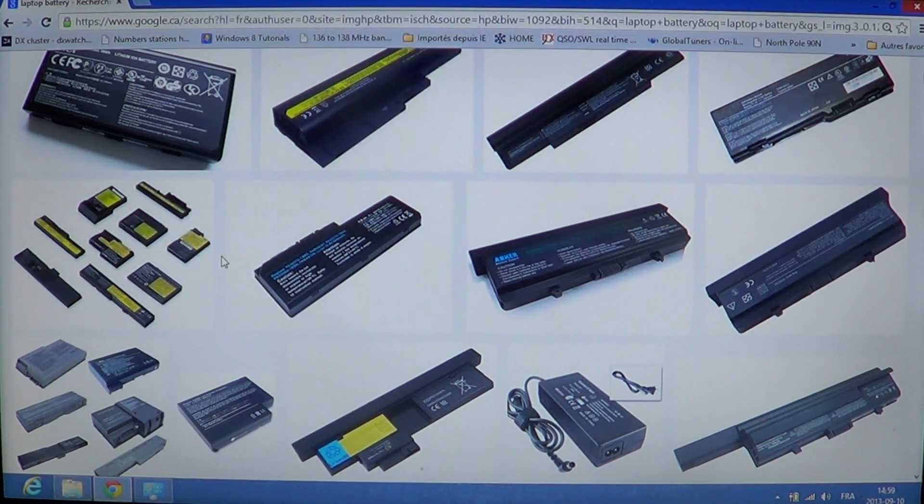Welcome to the official Windows 8 channel. Today we will talk about something that's a little controversial. Everybody has their own way of thinking about batteries and battery life, and I see a lot of people that are totally misinformed about how to properly use their laptop battery and how to make sure that it lasts the longest time possible. Laptop batteries are expensive, so you might want to have the longest performance level available for your battery.